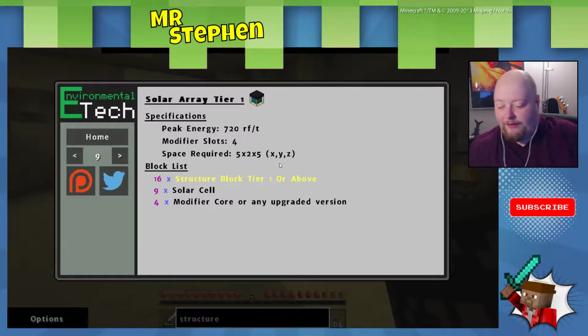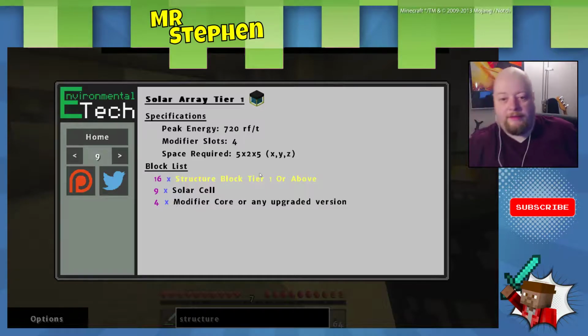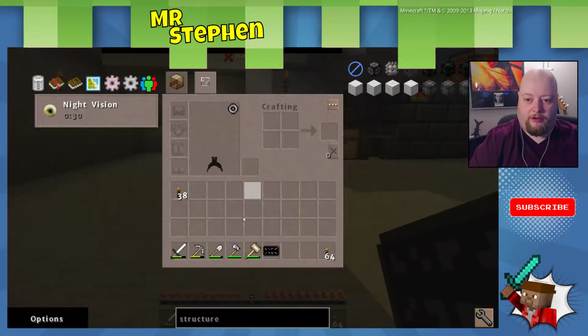Okay, so here we go. We need structure blocks 16, 9 solar cells, 4 modifier cores. So let's take a look at structure blocks.